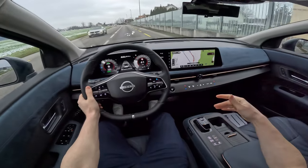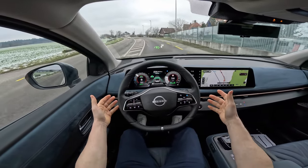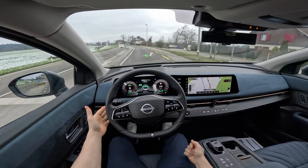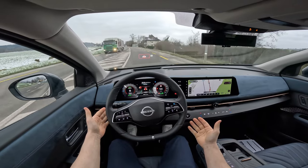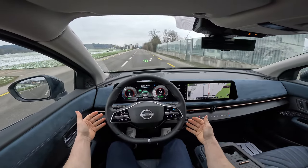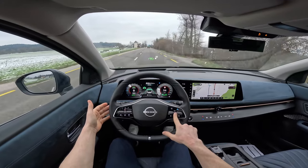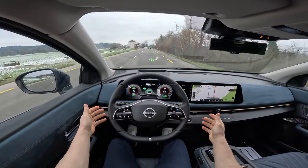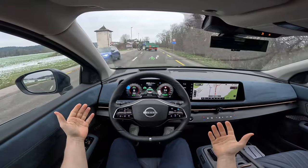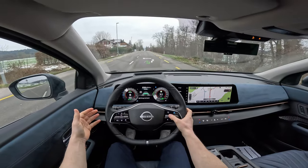I mean, it's a really big difference between eco mode and sport mode. You feel it in the steering wheel. Now let me activate this again. Again, the car is doing great on this autopilot that comes standard with the car. You don't have to pay extra. And usually this is made special for highway or for traffic, but look at this, it's doing a great job also on those kind of small streets. So from my point of view, I think it's very useful. Right now it will brake itself. Look at this, it brakes automatically. When the car in front goes away, then the car will accelerate automatically.